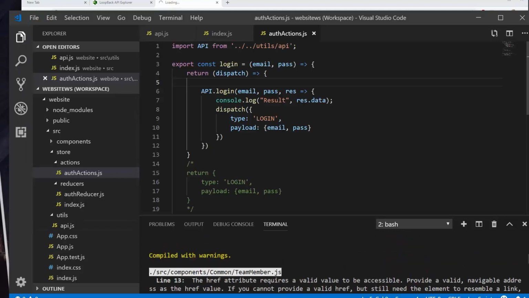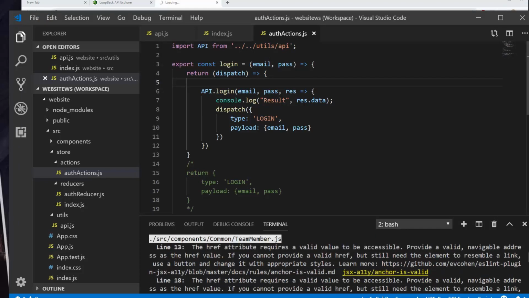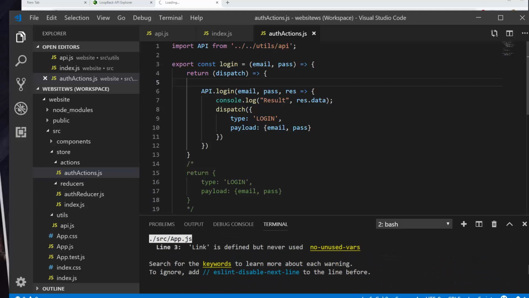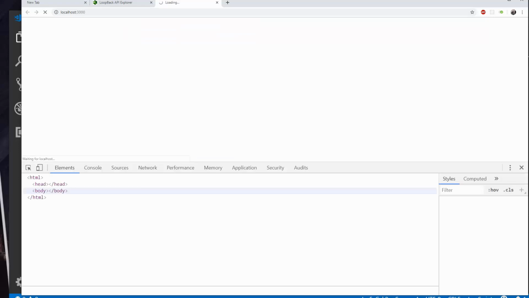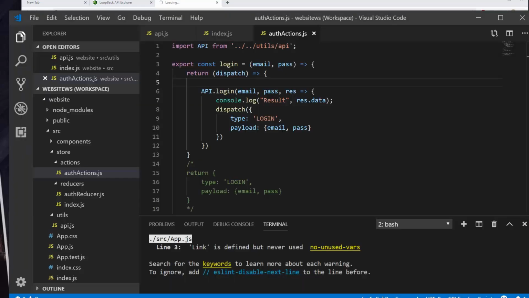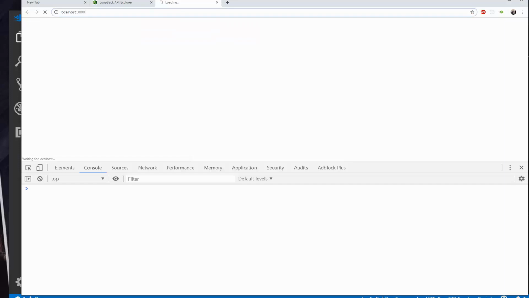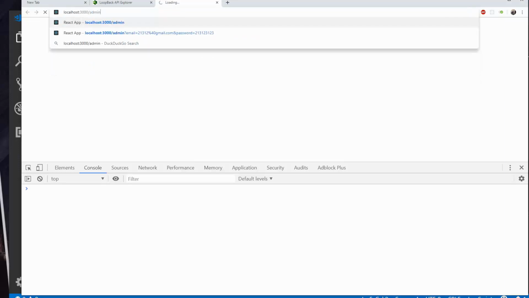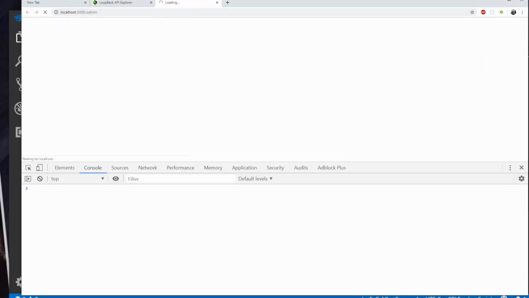So it compiles, but it never loads. Nothing on. I think the port is the problem. Let me try /admin just to see if this loads. Okay, that's not going to load either. I might have to completely restart.